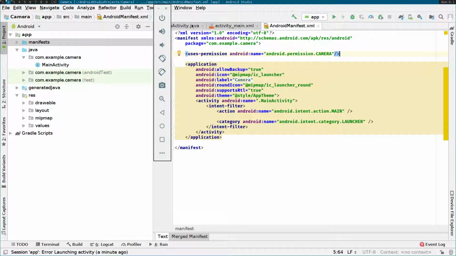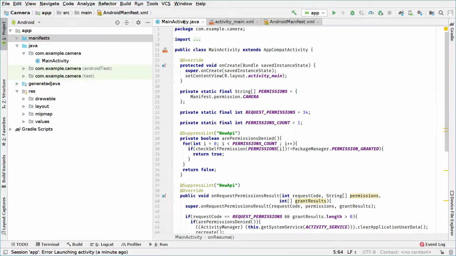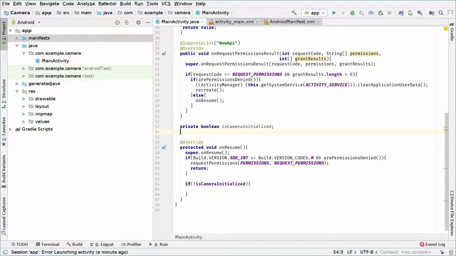Okay, the emulator is being restarted now, and we will wait for it a bit to see if we can continue. While we wait for that, we will go to our Android Studio project, and we will go to our MainActivity.java. And we were on the onResume method, as you might remember right here, and we were checking if the camera was initialized.